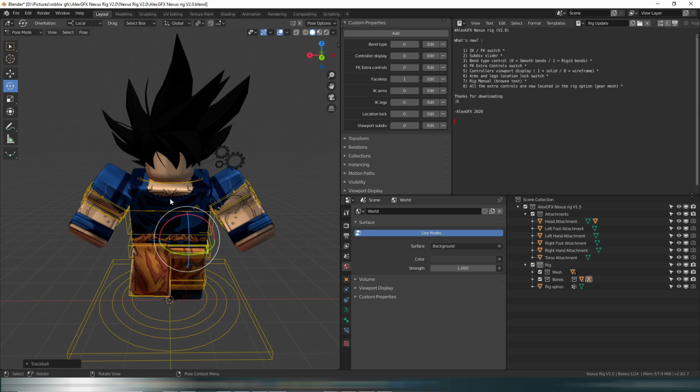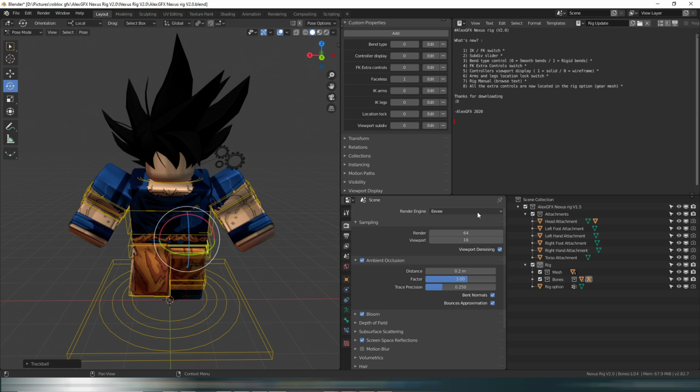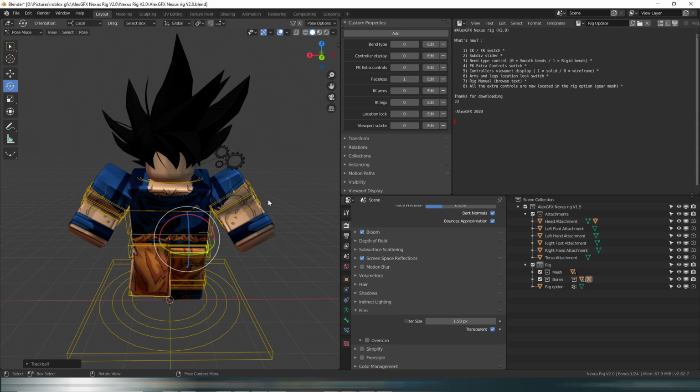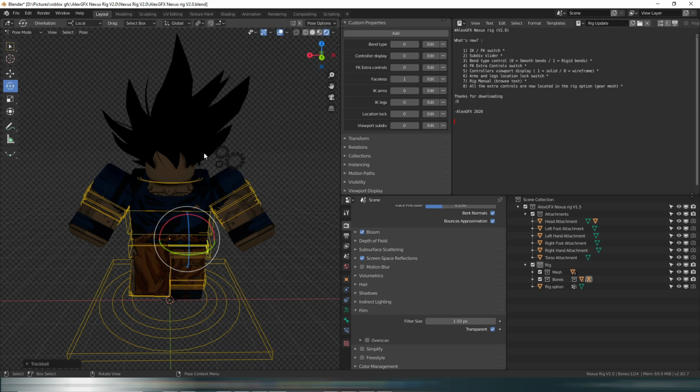So now once you got your pose, you really want to render this file. So come to render properties. You can use Cycles or Eevee render. The thing is with Eevee render, if you don't have a powerful enough PC, you might want to swap to Cycles. But I'm using Eevee render, and there's a few other things you want to check. Make sure ambient occlusion is checked. Make sure you go to film transparent. Really I'm going to go to render now, and this is what this image is going to look like when I render it. So I like to work in render view, so I can see things a little bit more actual, how they're going to be when I actually take the picture.